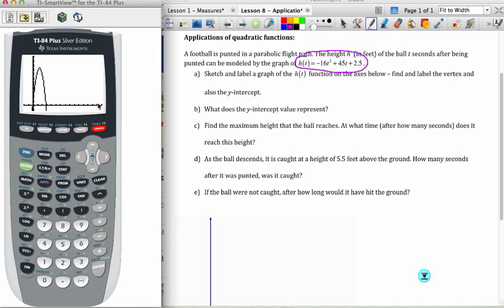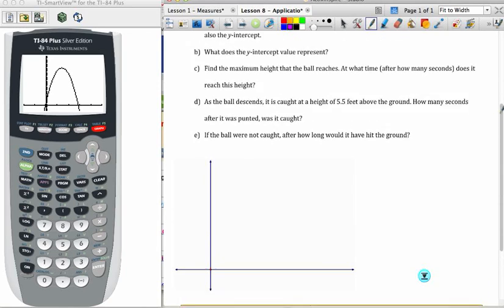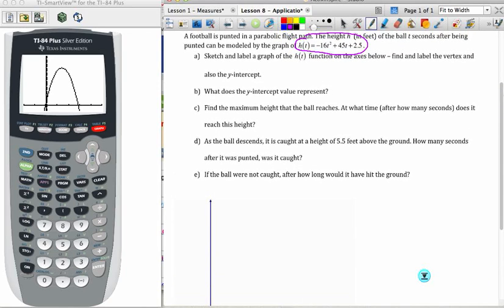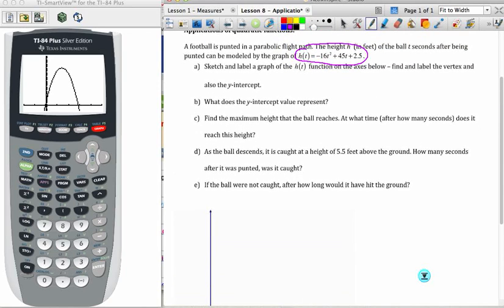What I have got obviously is too much x-axis here, so if I go back into the window, what I might do is modify that to, let's try 5, and we'll see how that goes. So now we have a much better fit for the graph. Okay, so we can now go ahead and answer some of the questions. The first one's asked us to sketch and label, so of course I would transfer what you see on the calculator to the axes below. I'm not going to do that now. The main purpose of this is just to show the use of the calculator.